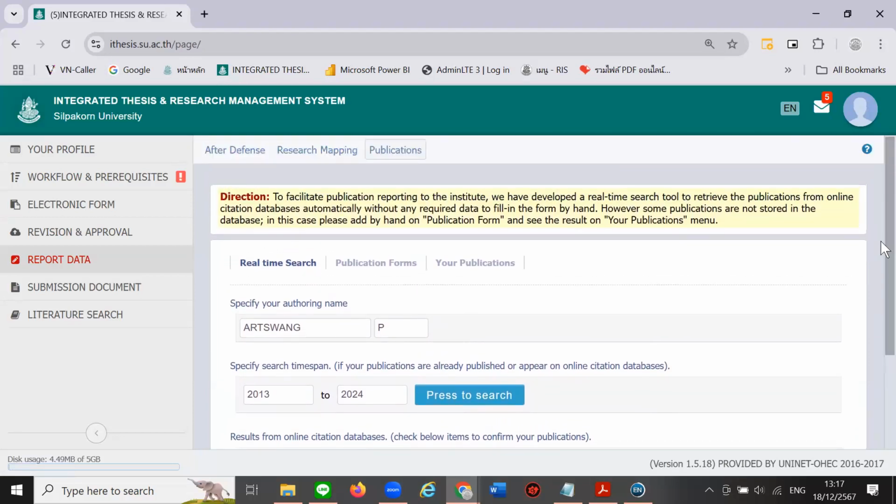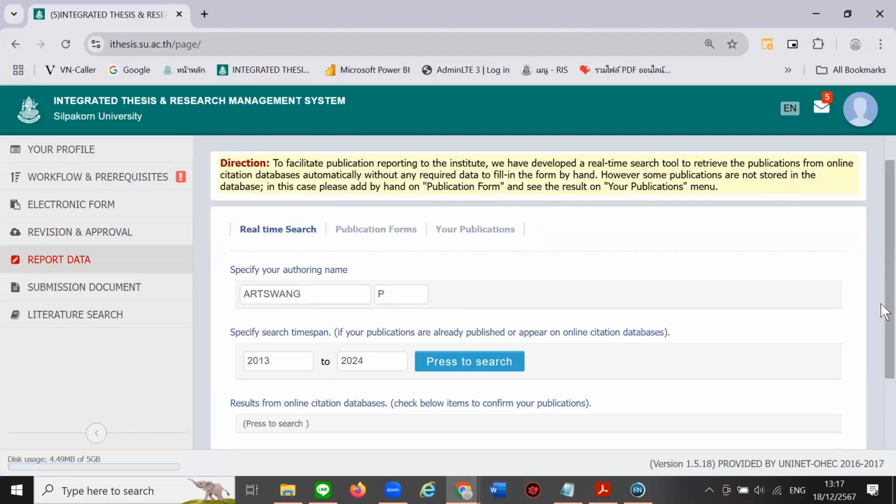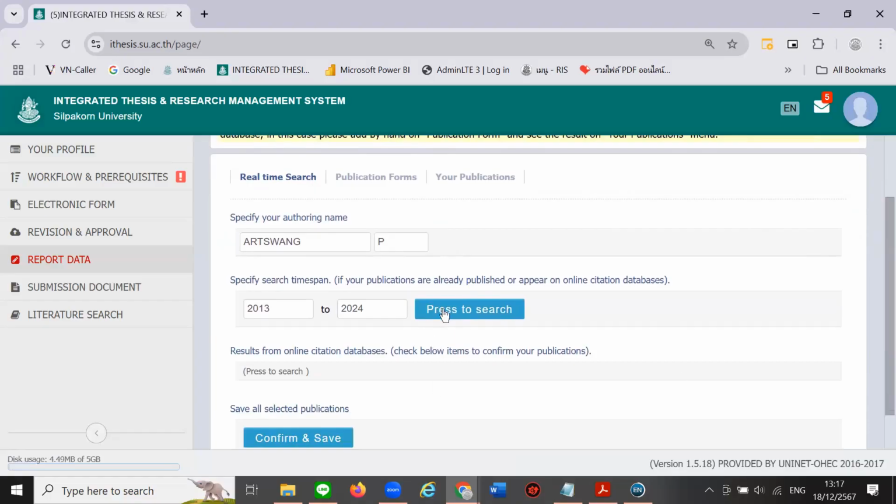If you publish, if you have international publication, you can search here.